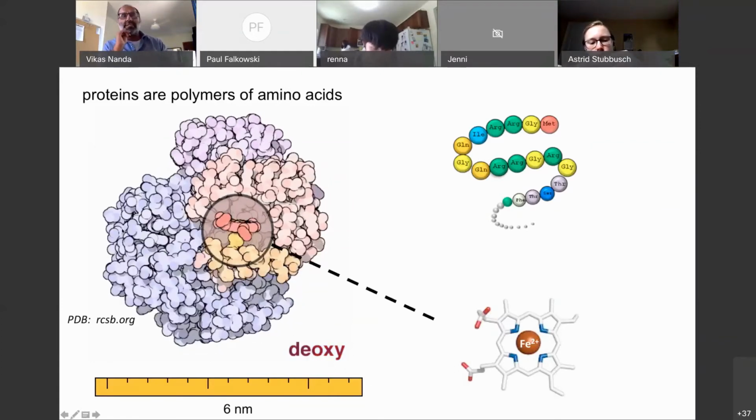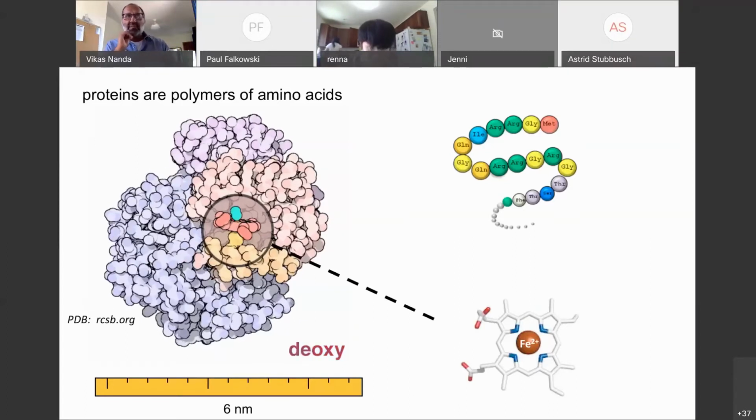So you could imagine if this protein here is hemoglobin, each of the domains in hemoglobin is made up of a chain of about 150 amino acids. So if that chain, let's say for imagination's sake, was about 10 feet long, then hemoglobin itself would be about the size of a large cantaloupe. So these are actually very compact structures that these chains are forming.